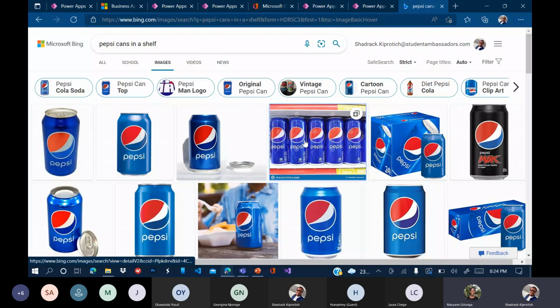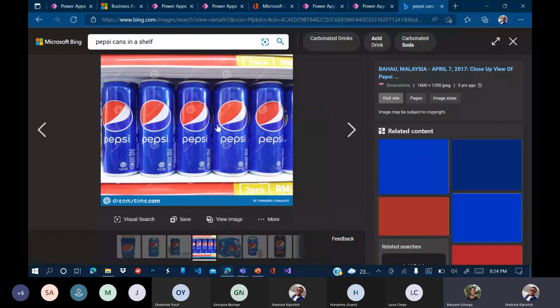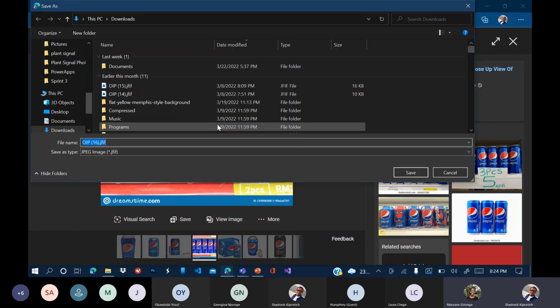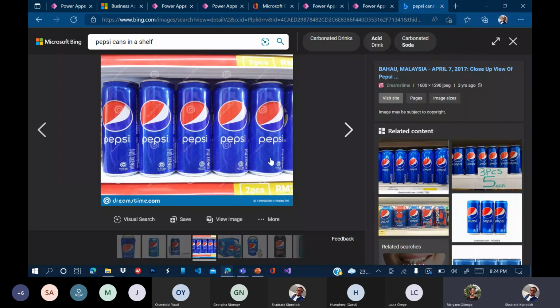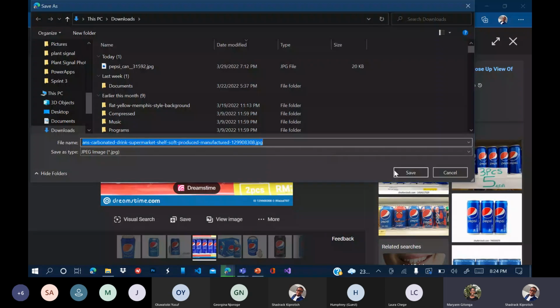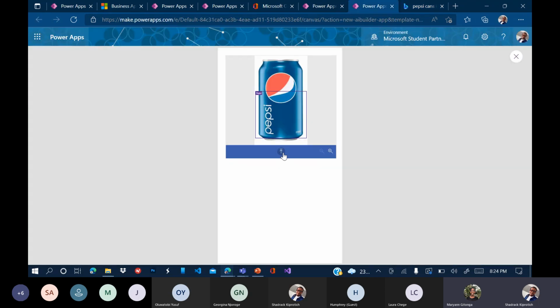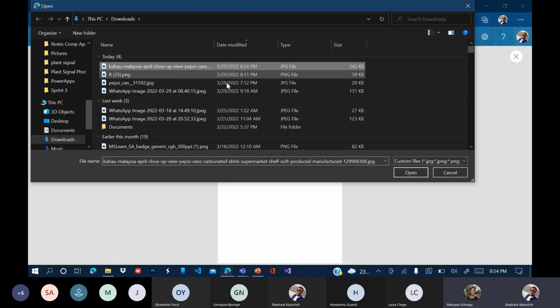Okay, let me just download this one so that we can see the number of Pepsi cans within this shelf. For instance, I was building this application specifically to help me keep track of my stock. You are limited to JPG and PNG images, so while you are downloading or using an application, you have to ensure that. So let me upload the one we have right now.